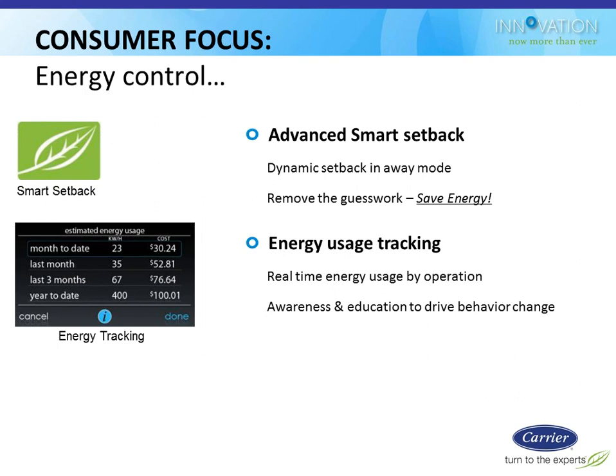And then if the consumer enters their energy costs, say 11 cents a kWh and 80 cents a therm, it'll go ahead and calculate the actual cost in addition to the consumption. So it's actually something meaningful to the homeowner. You can look at that on a day-by-day basis. You can look at it weekly, monthly, annually. You can compare one year to the next year, assuming you've had it running and installed for more than a year, so it actually has the data. So it is quite useful in that regard.